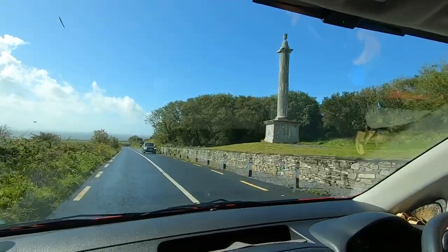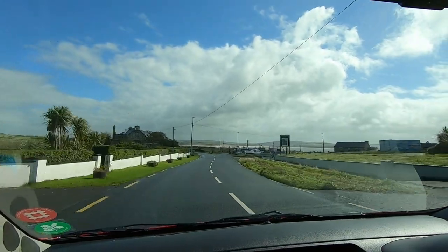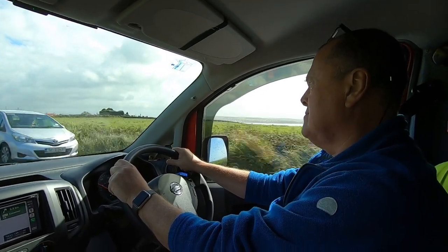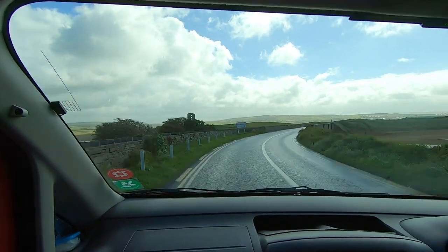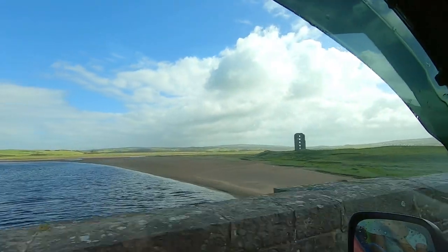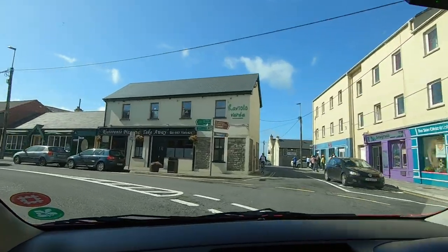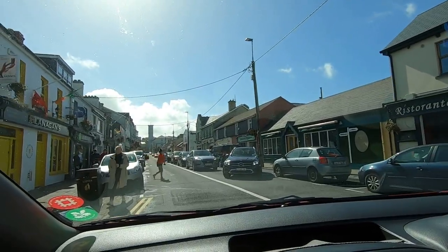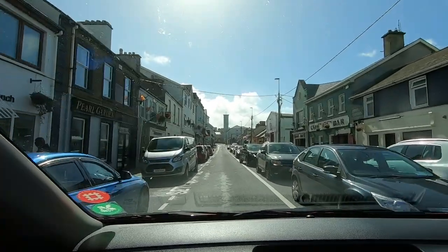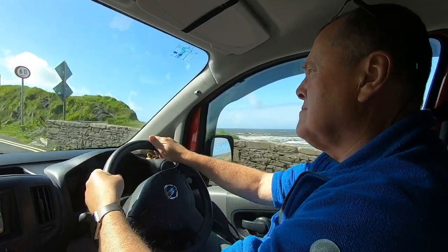On the right we're passing O'Brien's monument. This is the R478 and it's a really nice smooth road on this section. O'Brien was obviously an important man as this is his bridge. On the left hand side we've got Dow Castle. This lovely little town is called La Hinge — I bet I haven't pronounced that right. On the way out of the town I caught a glimpse of some surfers so I pulled over to take a look.